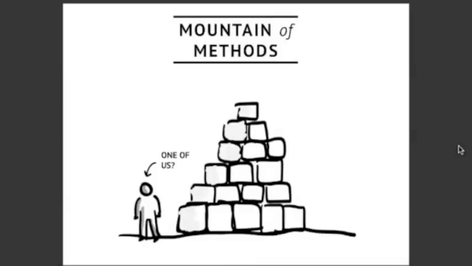If you are from the user experience discipline or whether you're not, the truth of the matter is we have a mountain of methods available. If you're new to experience, it looks like a tremendous thing you need to learn and to master. And if you're an expert, you look at this mountain and say, wow, I have an awesome toolkit and I get to pick and choose whatever I need.